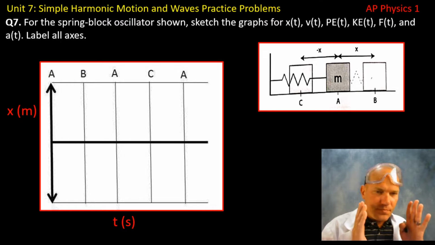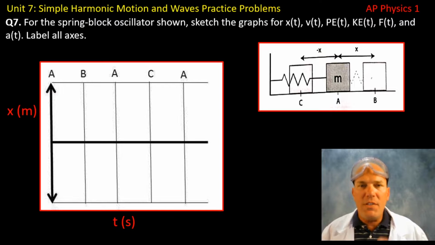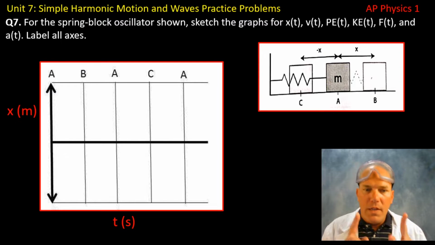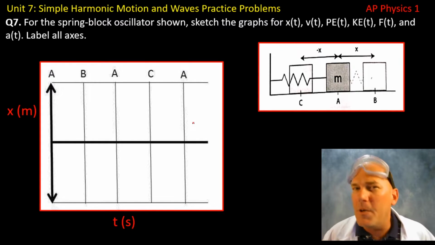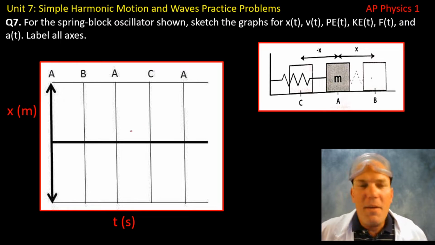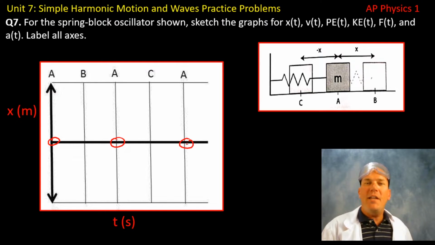Okay? So as you're making these graphs, it's so easy to get confused. But just think about what's happening. For each graph, pick spots where you know it's a fact. I know it's a fact that at position A, that's equilibrium. That's position equal to 0. That's our starting position. So anywhere I am at A, I am going to have to be at 0. So A, here, here, here. This is just a way to help you out.